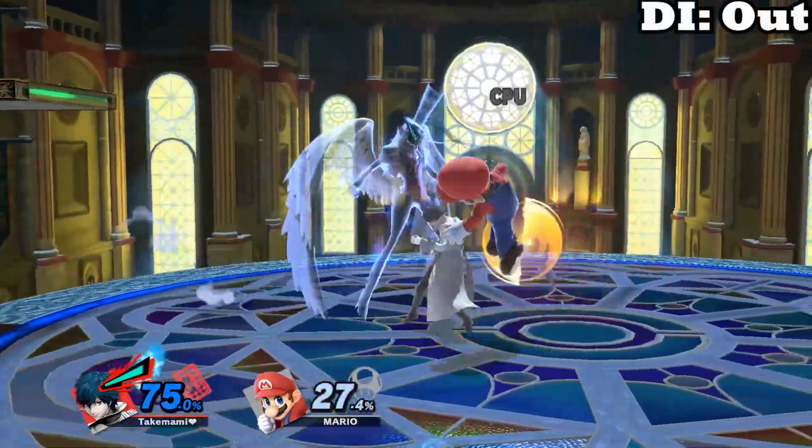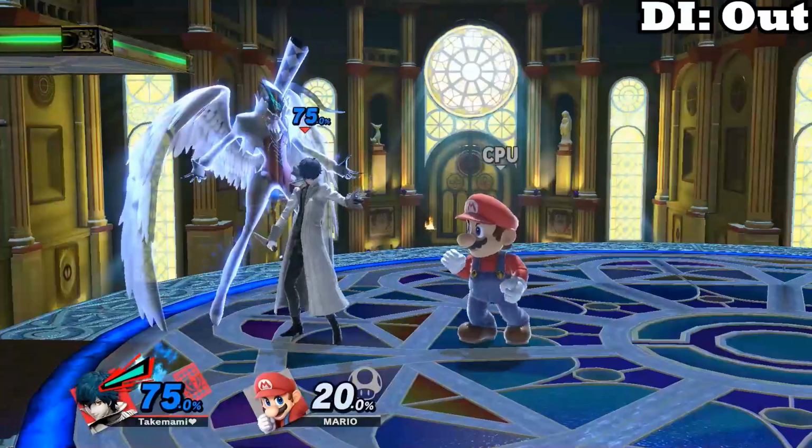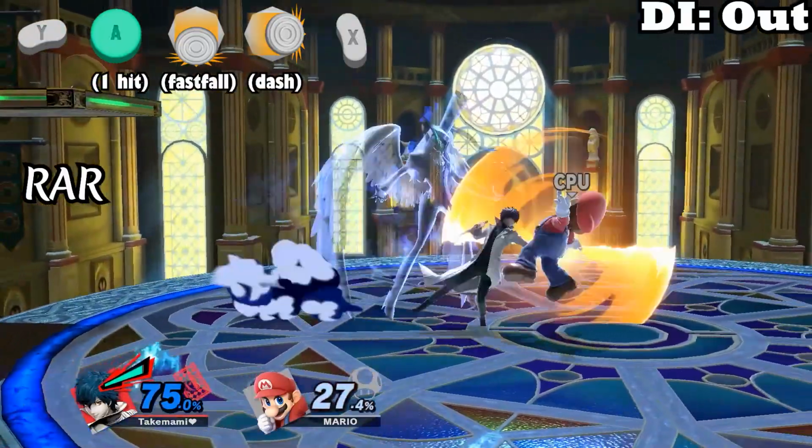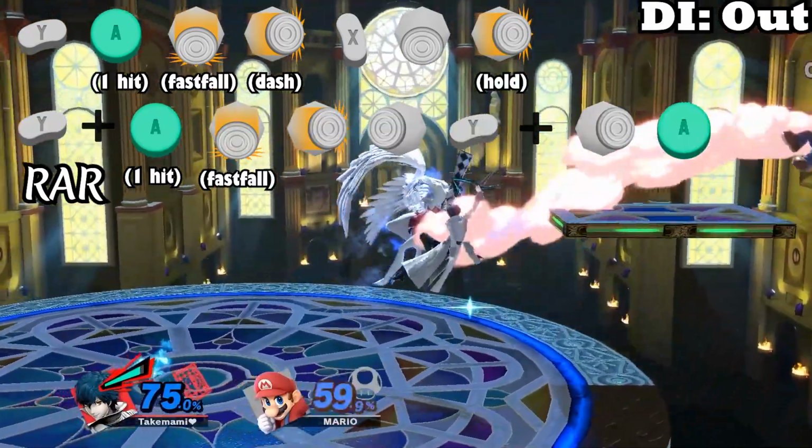If they DI out, you are only allowed to get 1 hit. That's what makes it really hard with Arsene, because you cannot react to it. You have to know based off your opponent's DI patterns or just conditioning them. This is definitely a combo that's going to take a lot of practice.